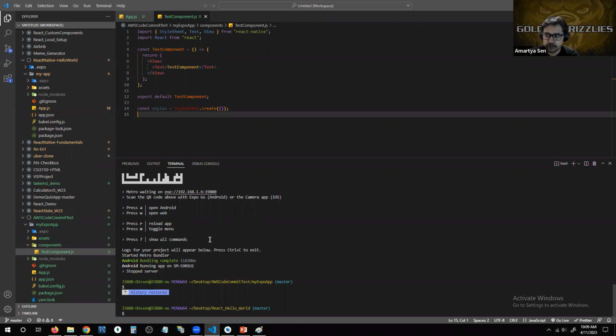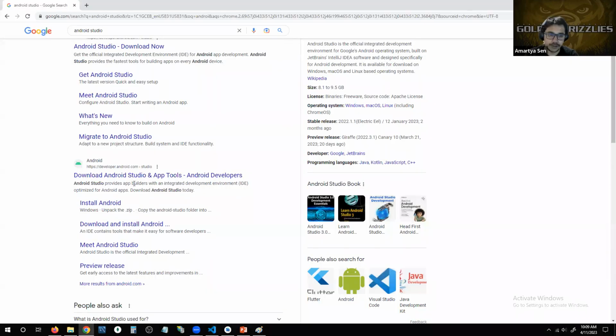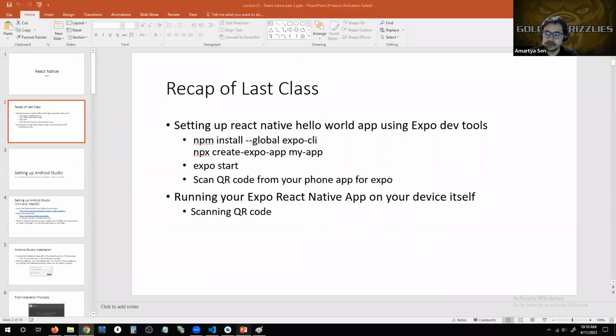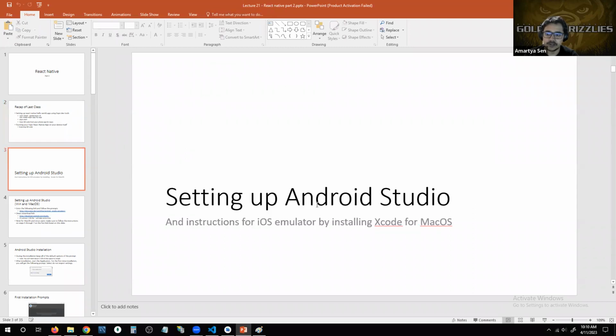So the first thing that we are going to do before we move forward with today's discussion, because it will take time, is this: those who want to work along with today's topic, go ahead and first install Android Studio. You can refer to the second part slides, which are available on Moodle as well, which will walk you through the process of setting up Android Studio. And for Mac users, instead of Xcode, Mac users can also install Android Studio. That is available for them as well.